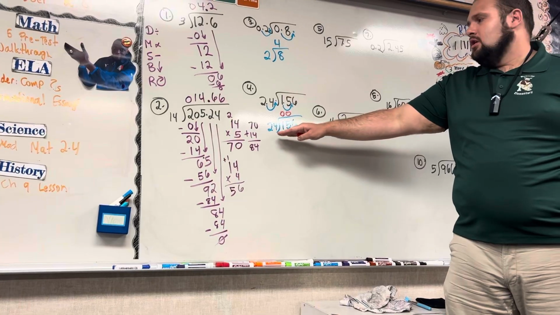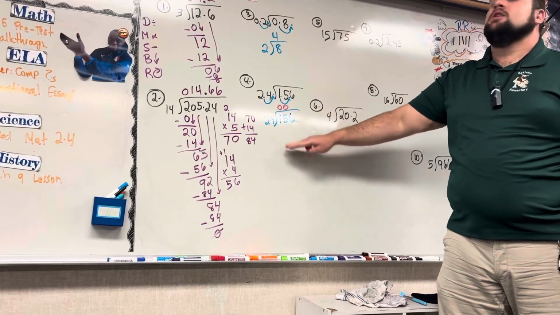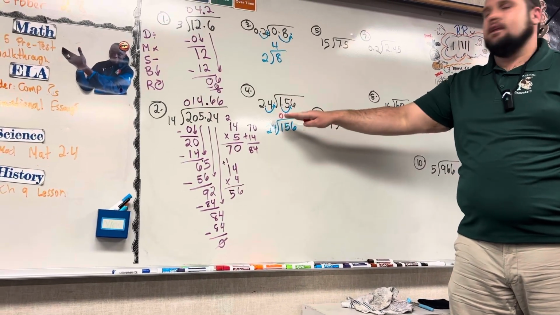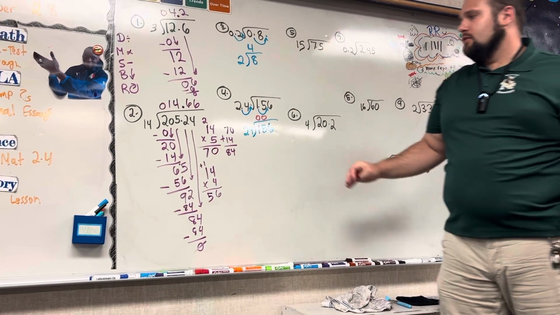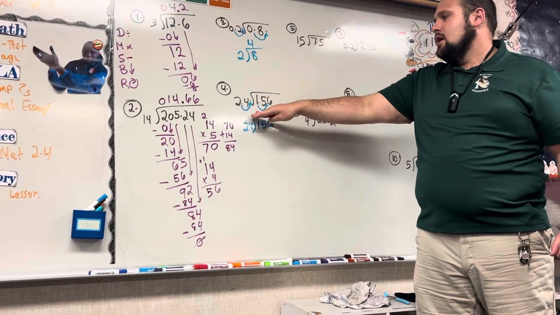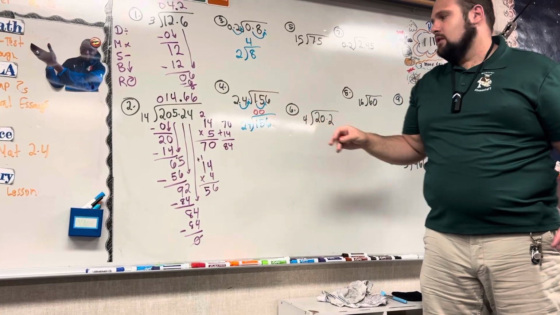I didn't do the whole 24 times 0 is 0, 24 times 15. We know those go into 1 and 15 0 times. So I'm kind of skipping that step. So if you're confused on that, you can write a question, ask me later. But I'm using these zeros as placeholders, okay?